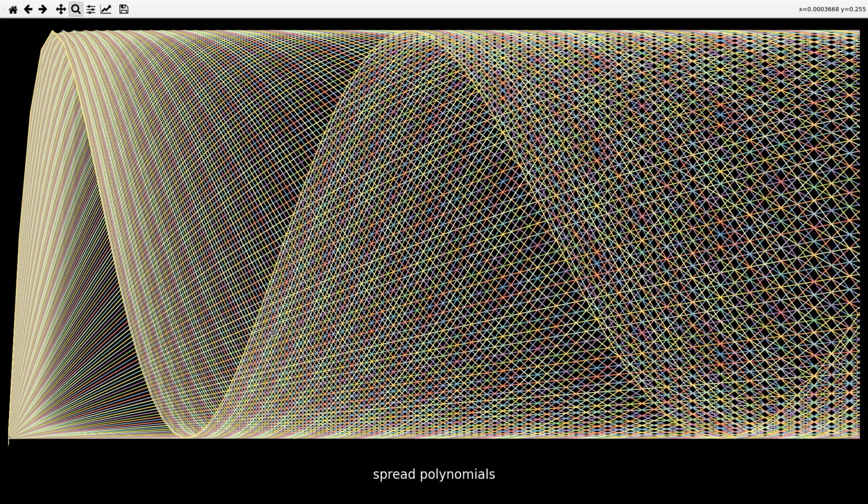I don't even know how to really speak about it yet, and hopefully we'll get better at talking about all of this. But my idea for the next animation that I want to create is to slowly stretch this thing out, keeping the 0, 0 in the corner, and just pull this fabric apart. Maybe we can even do it at 60 frames per second and get a really smooth unfolding, unraveling of this. Actually, it's not an unraveling. It's just a stretching. It's a spreading of the spread polynomials.